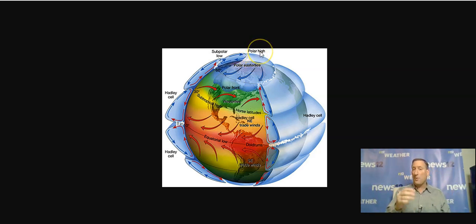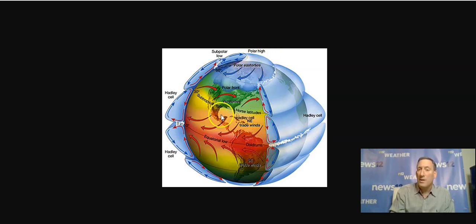At 90 degrees north, or the North Pole, wind is flowing outward. Cold, dense air is sinking down to the ground and spreading out. So at 90 degrees north, we have the polar high. At 60 degrees north, we have the polar front. We have converging air. These polar easterlies are the wind flow coming out of high pressure. So out of the high pressure, out of the North Pole, you have the polar easterlies.